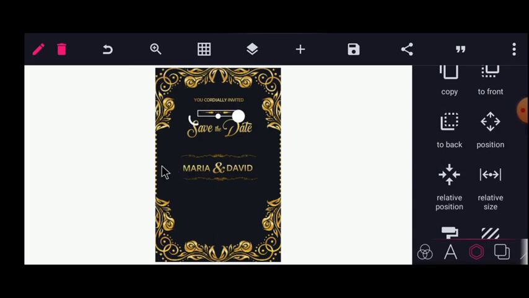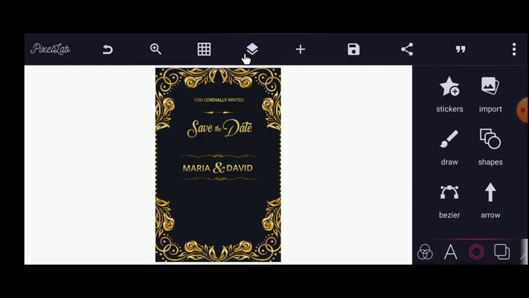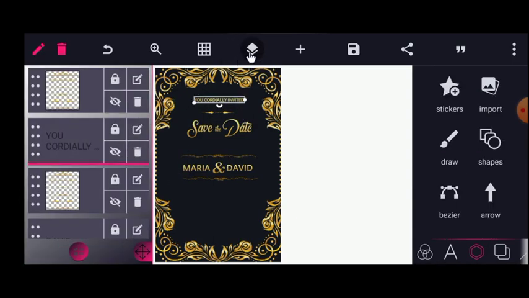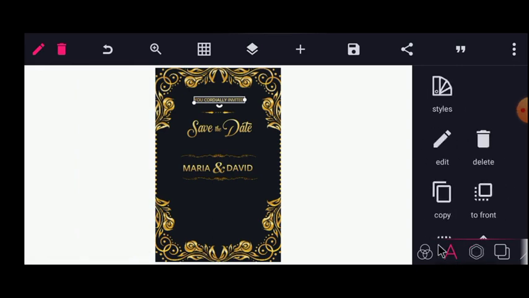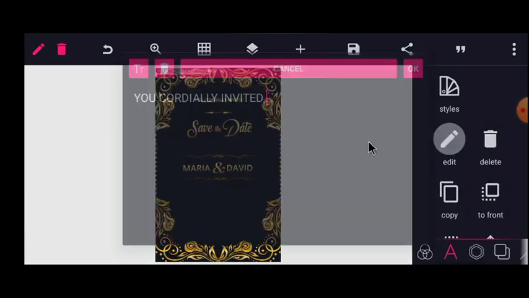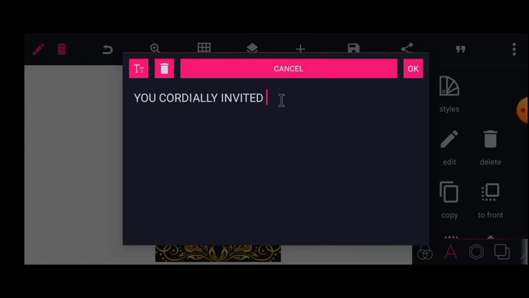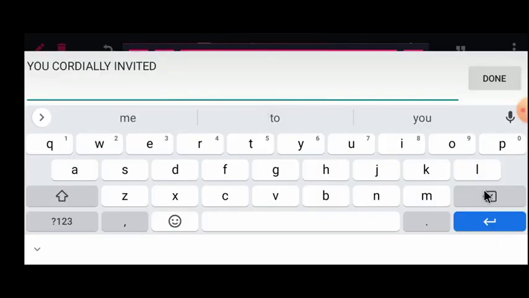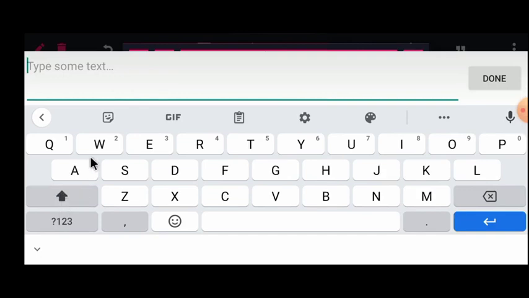So the next thing I will do as well is to copy this, and then edit the text to another text, which should be "we are getting married," and then place below the "save the date" text.